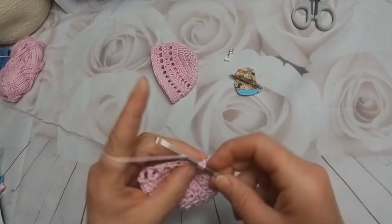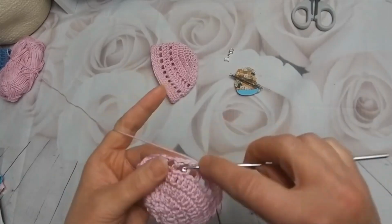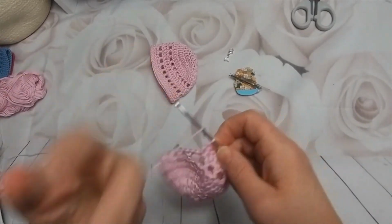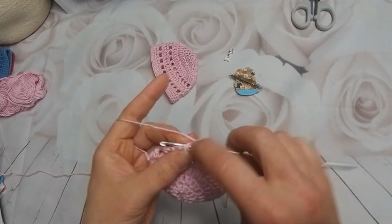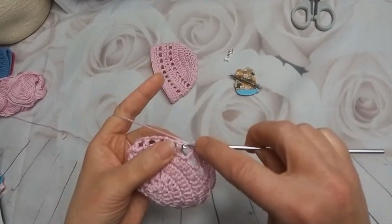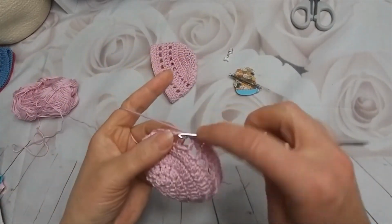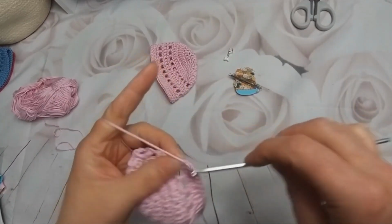I've just done this hat for a larger doll. I've just done it for my gorgeous doll, which I don't know whether you've seen her this week, the one that was a present from my son from Christmas. I've just made her one like this. I've done a cream one, but I've put a big flower on the front, a burgundy, plum, dark pinky colour. I've got to sew a bead in yet, but that looks really quite cute on her. I don't think it needs it for the Smartdoll, not this particular style. Sometimes the plainer things can look a little bit nicer on the Smartdoll.